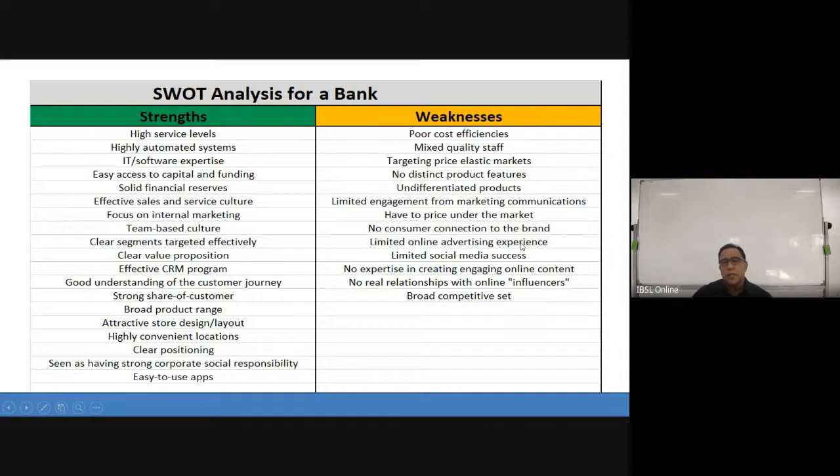But I have seen Ceylon Bank FB page is fairly active, and it can be true as well. But at the same time, I have seen some banks' FB pages are not at all active. They are just static. They are not dynamic, because for your social media page, FB page to be active, you need to keep posting various messages. A lot of content will have to go, and a lot of boosting will have to take place.